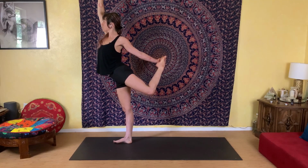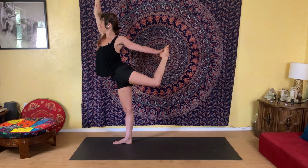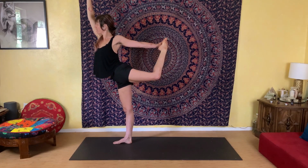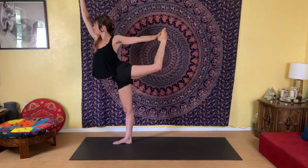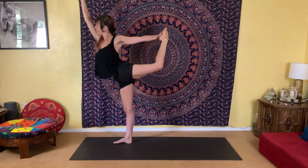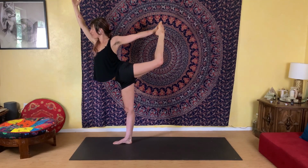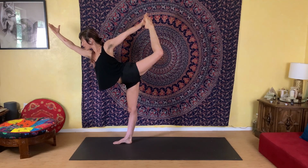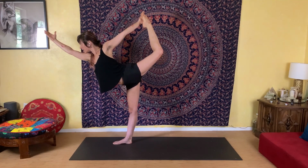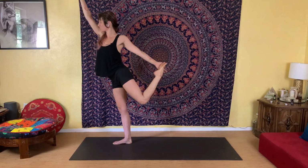So you'll find a point where you reach the edge, where your chest is as open as it can be, and the left leg is kicking back as much as it can be. Whew. And if you want to take it one step farther, then you can begin to hinge forward over the hip. But we keep kicking up, reaching back through the left toes. Okay, once you feel complete, you can come back to center.